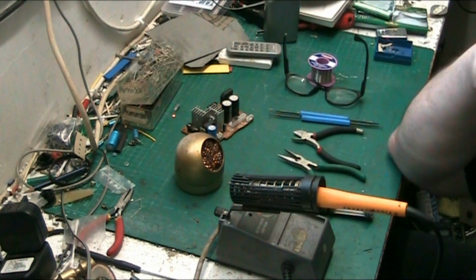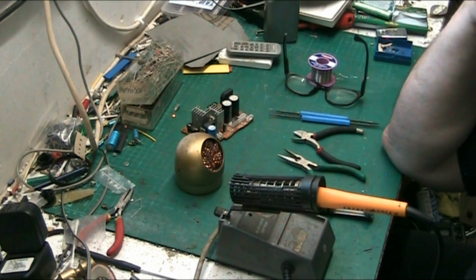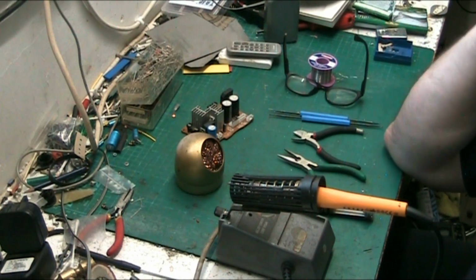And the other thing solder guns are good for is plastic welding. They're ideal for that. So if you're going to do any plastic welding, your best bet is to use a solder gun. Because solder guns are about 40 or 50 watts. They're really powerful, and they heat up almost instantly. Then you've got your battery powered irons, which are not bad.